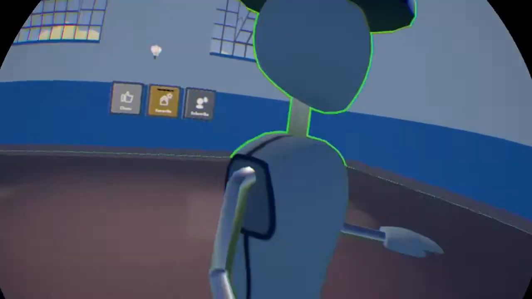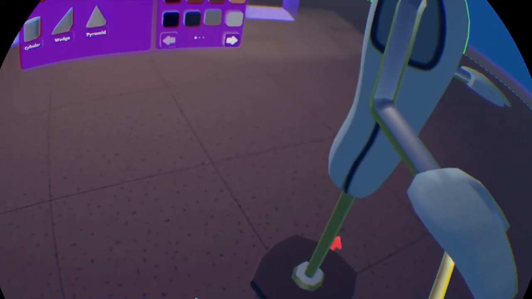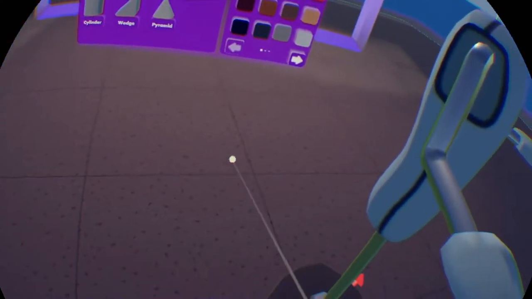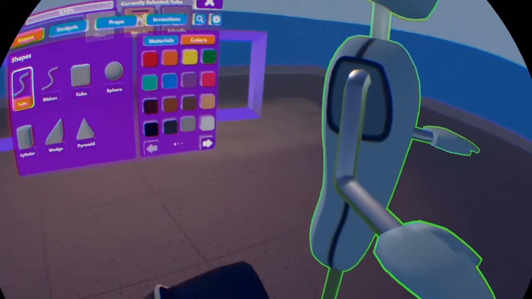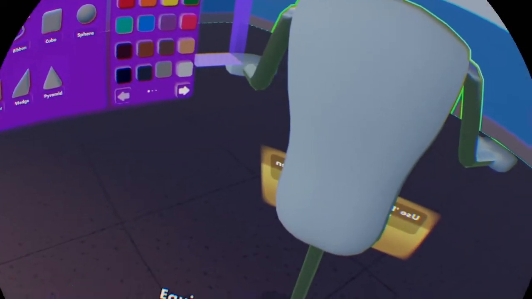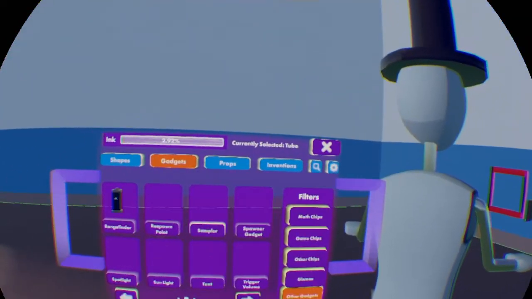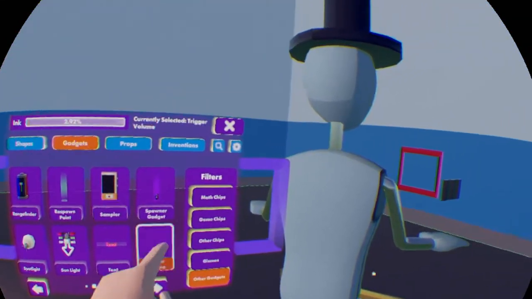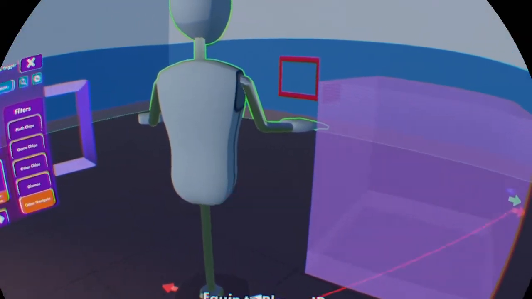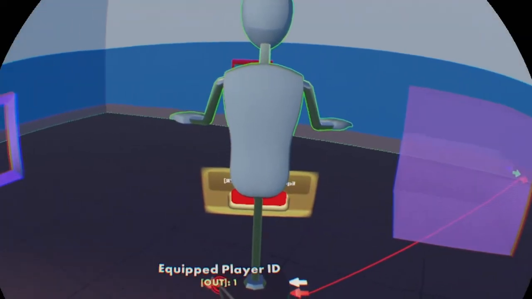Now there are these new three arrows. The first one is to equip the player ID. So you could get a certain player's ID number, then put it into that so it equips them as soon as they join the game. And then it equips player ID. Those two buttons would always work with a trigger zone. If I get a trigger zone with the player ID, as soon as I walk into it, it'll make me wear it.